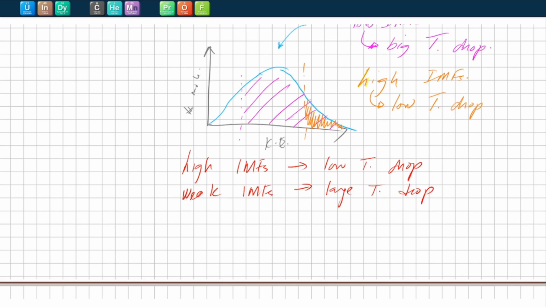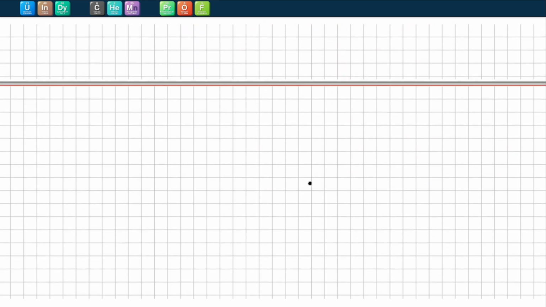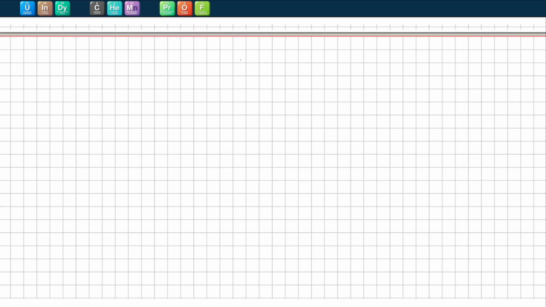Okay, so what are the basics for labs today? Well, we're going to explore a whole range of liquids, and we're going to check how much their temperature will drop as they vaporize. And to do that, we'll need a temperature probe. So imagine this is our temperature probe that connects to the computer. And on the tip of that temperature probe, we're going to use a strip of filter paper that we're going to wrap nicely and tightly around there with a piece of wire. That strip of filter paper will help soak up the liquid that we're going to test.